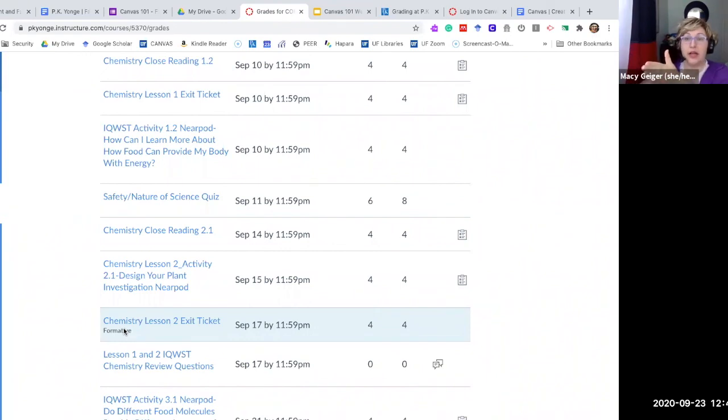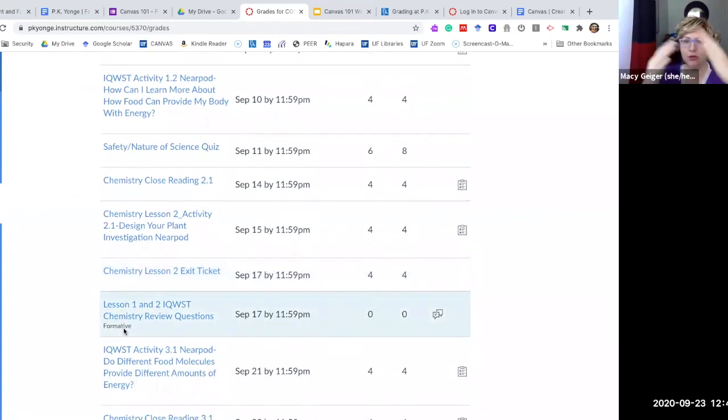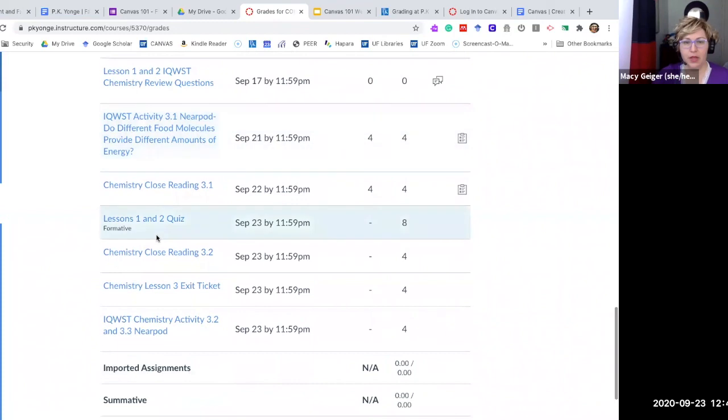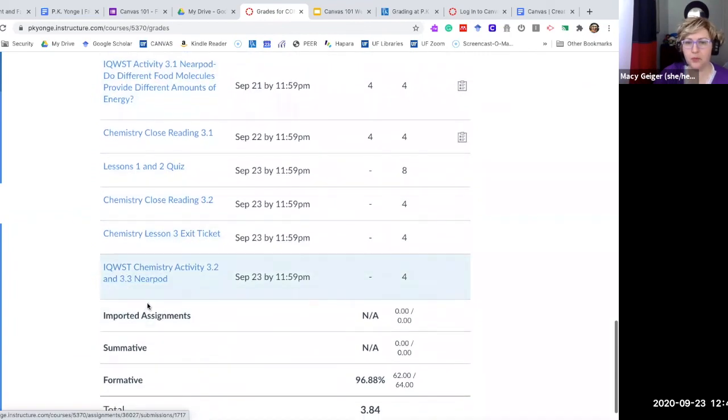The summative is like, okay, now it's time for you to show us what you know, right? And that's usually the one that counts much more. You'll see that it counts more points than the formative assessments. And again, this probably has been more formative lately, right? If there's a little line here, it means that the student hasn't turned it in yet.